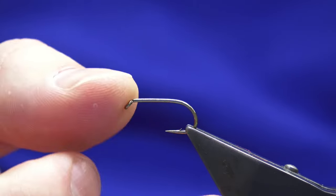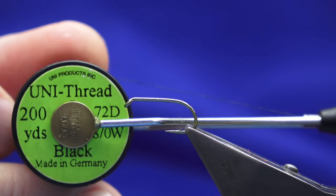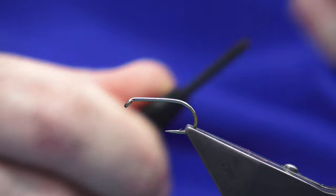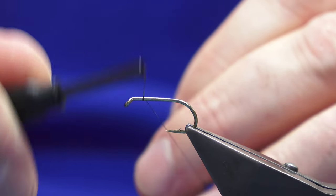Okay guys, welcome back. So I'm going to tie a wee fly called the Tourmakeady Lady. The hook in the vise is a Kamasan B175 in size 10. The thread I'm going to use is the Uni-Thread 801 black. So I'm just going to come in a few mil behind the eye.